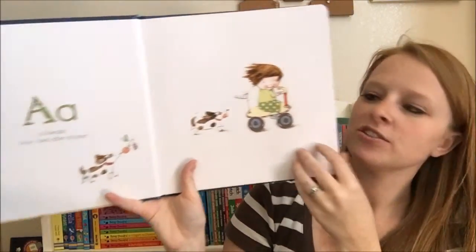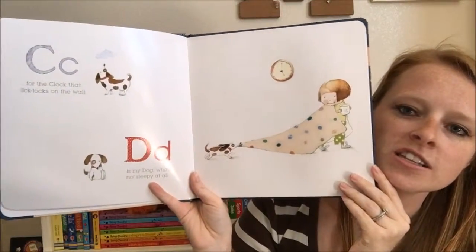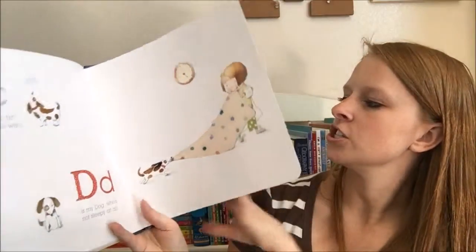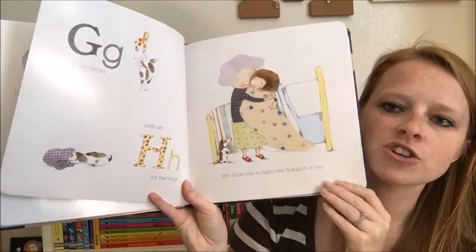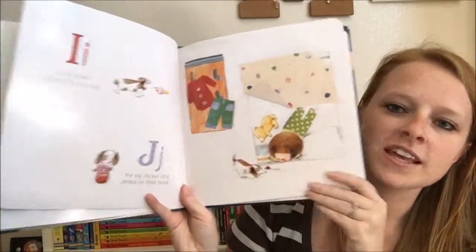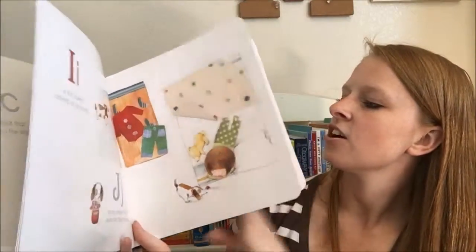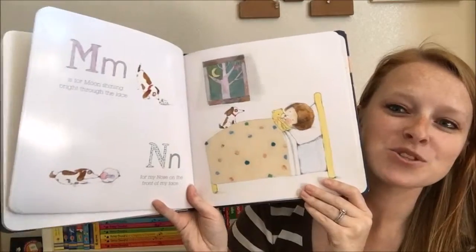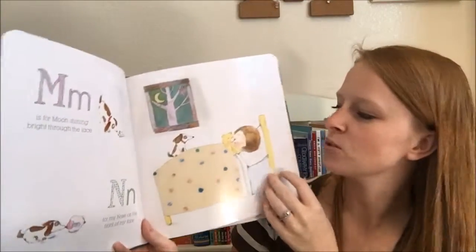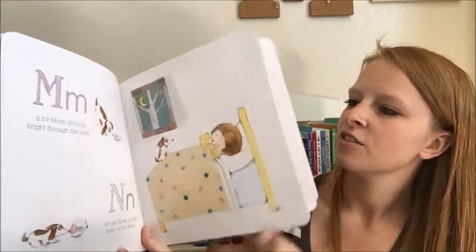This book is all about your letters. You've got letters on every page, some little illustrations too, really cute cartoon illustrations. It's a great one to have if you have kiddos that are learning their alphabet, learning their letters, and also love a bedtime story. So you can use this as your bedtime story and get them to do some letter recognition throughout the book.